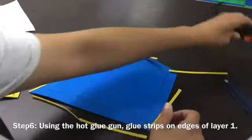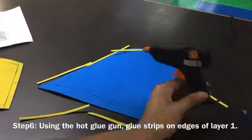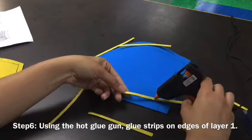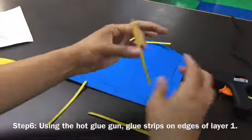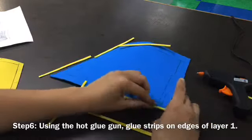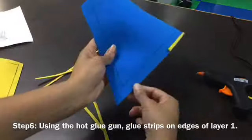So my next step, as you can see, I am gluing my strips onto the edge so they look like a frame on my main bracer piece. Please remember, hot glue is hot, so be very careful when you are gluing and putting your strips onto your craft foam because you will hurt yourself. So please be very careful while doing this.